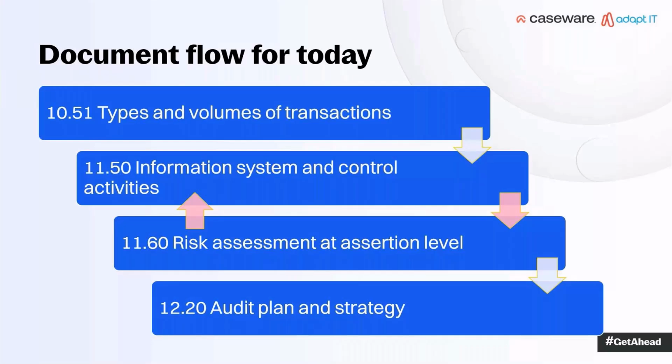From there, we will go to the audit plan and strategy, and we will have a look at the work programs from there. But those are really the documents. Even if you wanted to jot down these 4 numbers, those are the 4 that we're going to work through for the rest of today's session.